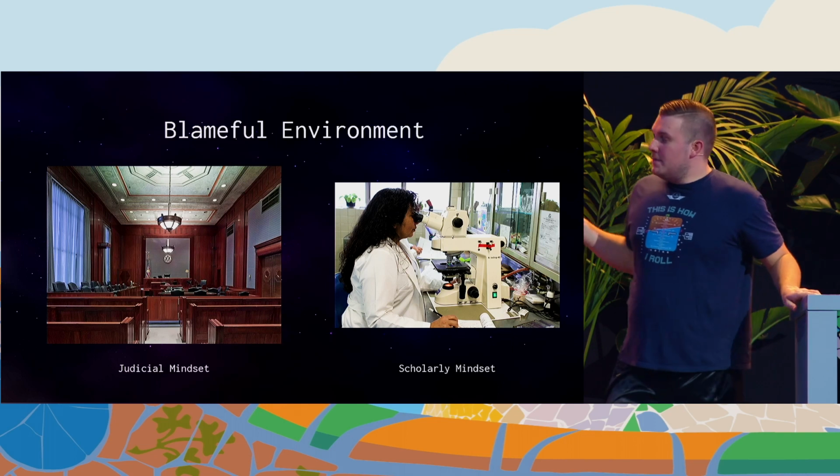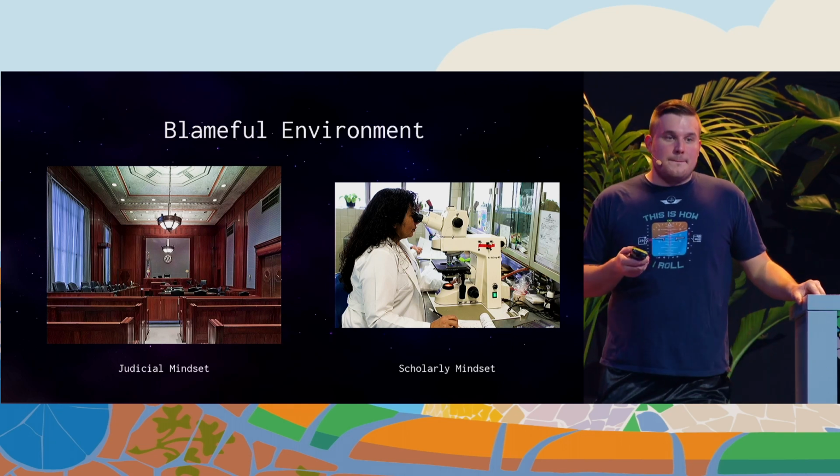What you want to implement is called a scholarly mindset, and that's where the purpose is to learn, to know the truth, not to judge people, or blame people, or punish people. And if you can foster that kind of an environment, then you really can get at the truth. You can uncover the full spectrum of causes of whatever disaster or incident might have happened, learn from it, and improve your defenses.